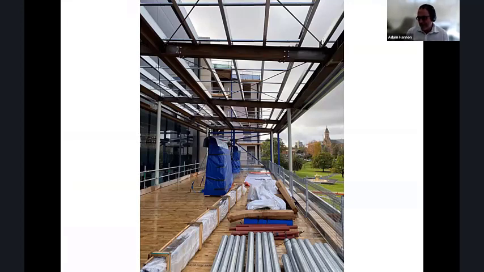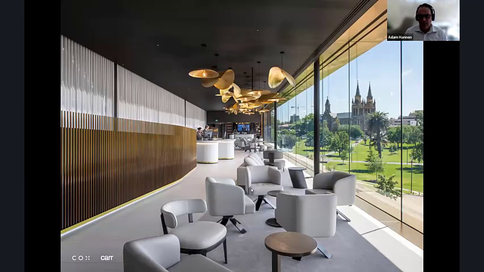It's a very long linear space. It has quite remarkable views back out to the cathedral that you could see through there, but also the incredible parklands views that are so unique to Adelaide. So forming all the floor slabs on this occasion, and then the completed reception pod, following all the interior work. We did the interior design with Carr Design as well out of Melbourne, and a lot of thanks to their team for the incredible collaboration work with them as well.